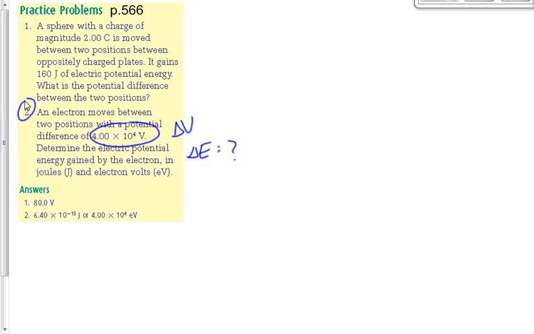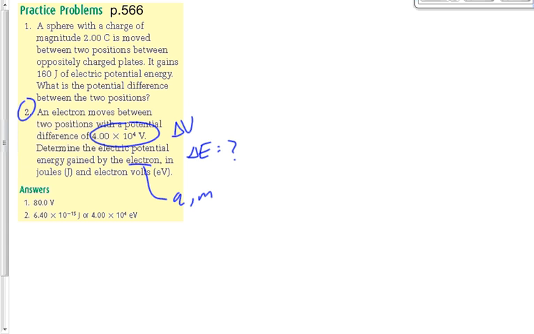Now, it's not a bad idea to draw attention to the fact that this is an electron. Maybe even write down that we know the charge and the mass of the electron. I'm not going to write down the numbers because they're on our data sheet, but it reminds me at least that I can look on my data sheet to find Q and M if I need them.